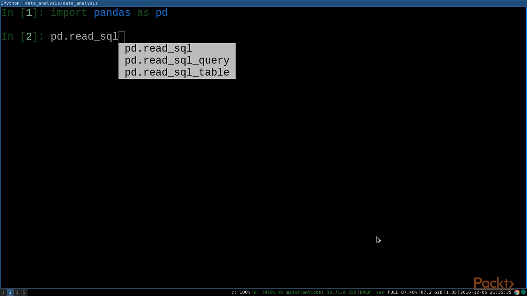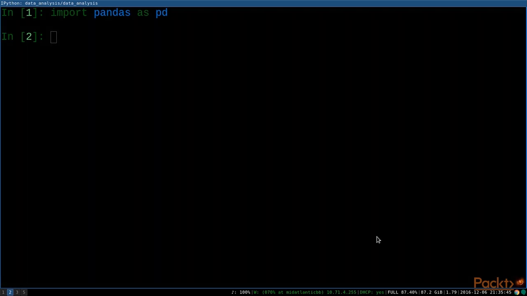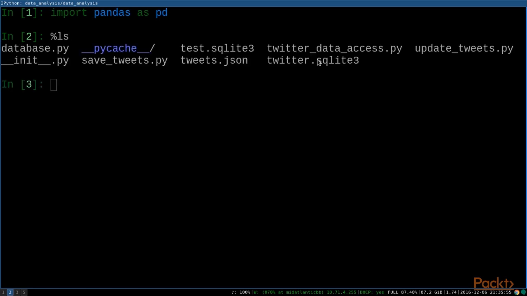So for our first trick, let's read all of our tweet data in using the read_sql_table method. Now the read_sql_table method takes two arguments: the table that we want to read in and the actual database URL. The first thing that we need to do is double check to make sure that we're in the correct directory, because I'll be using a relative path.